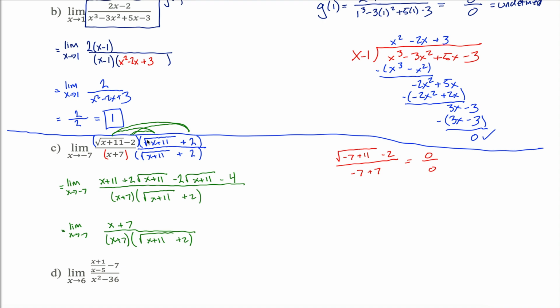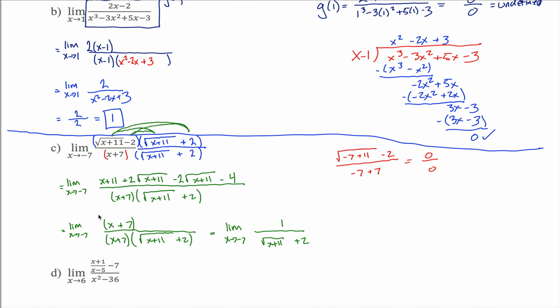And the way you're going to get rid of the radicals is by employing this conjugate trick. The fact that this x plus 7 showed up right here was not a coincidence and had nothing to do with me reverse engineering some problem to make it work out really nicely. It's always going to be the case. I now have the satisfying step of canceling out this x plus 7 and this x plus 7 to get the limit as x approaches negative 7 of 1 divided by the square root of x plus 11 plus 2.